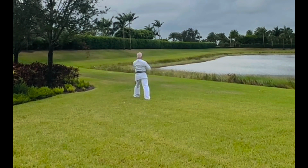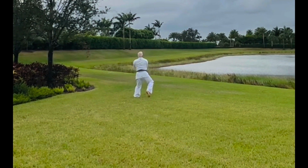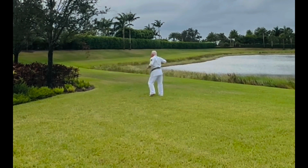Press block. Step forward into your fighting stance. Press block again. Followed by a stepping up and cross punch, and then doing 2 blocks.